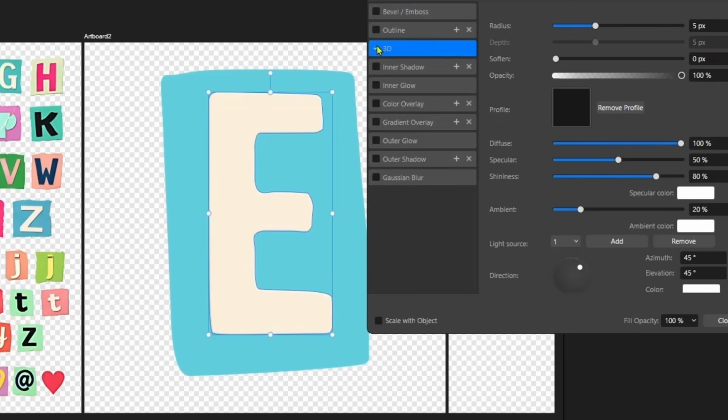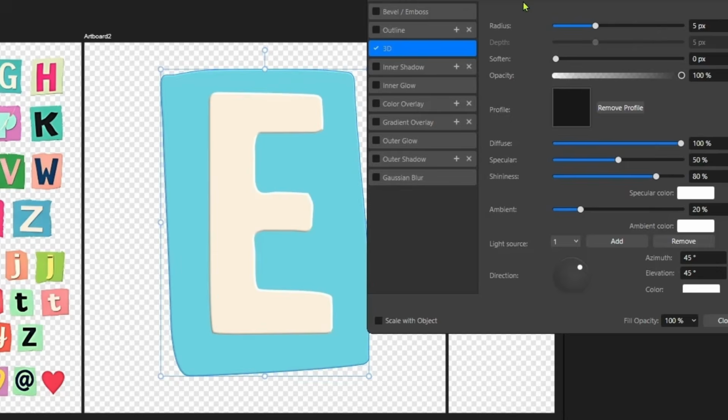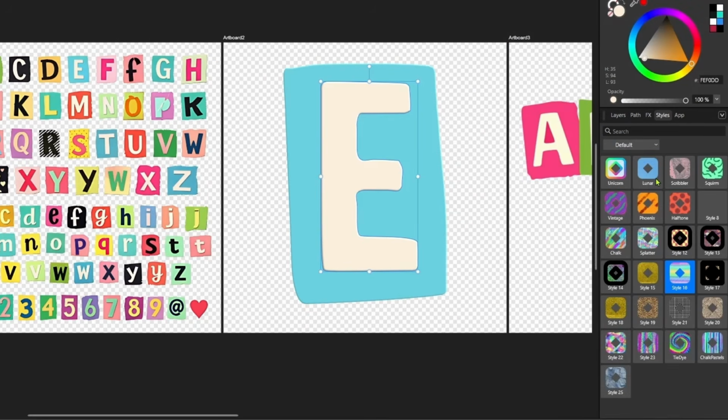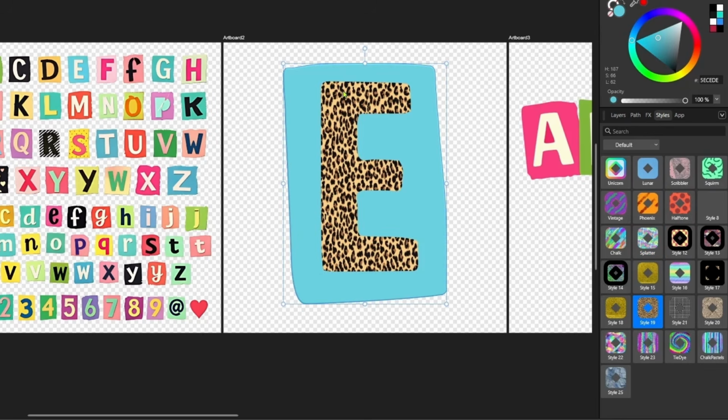But let's come in here. You could do 3D, make these appear three-dimensional on your background. Heck, you can make your background appear three-dimensional if you wanted to. So like I said, it's completely up to you. There's so many different things you can do when you vectorize it instead of just upscaling it.